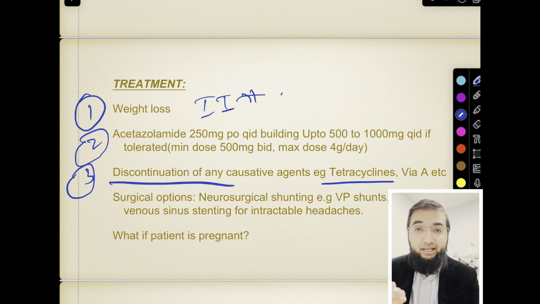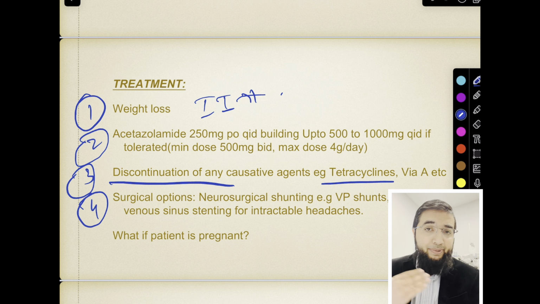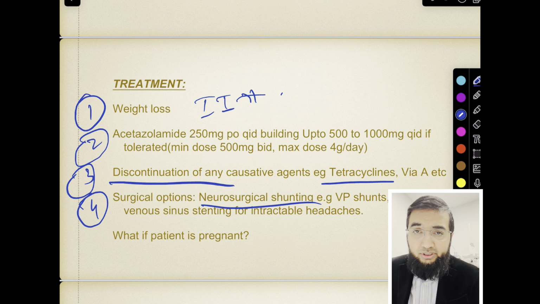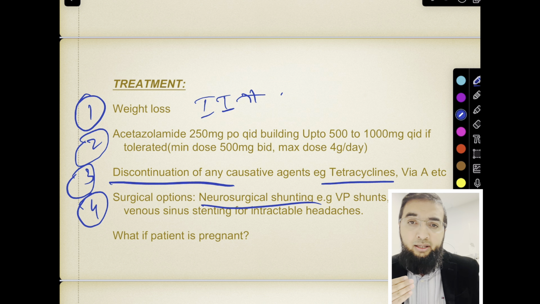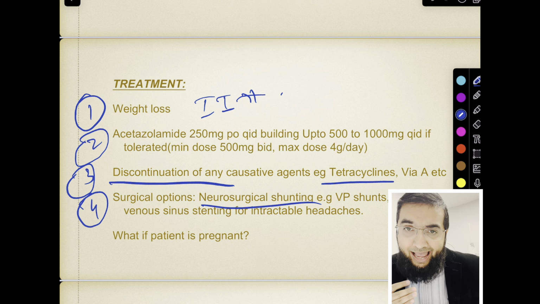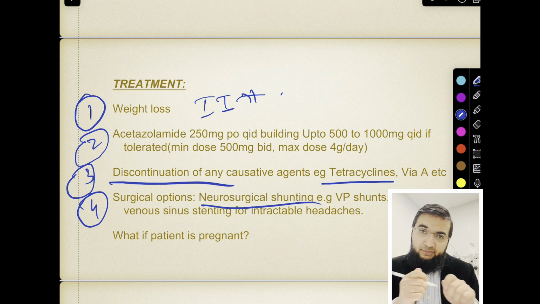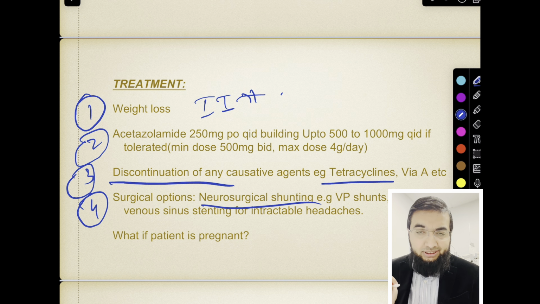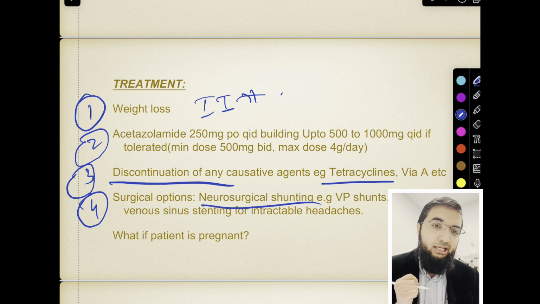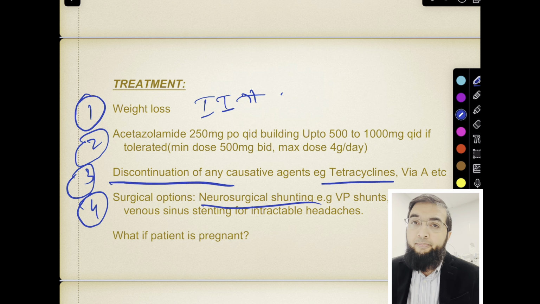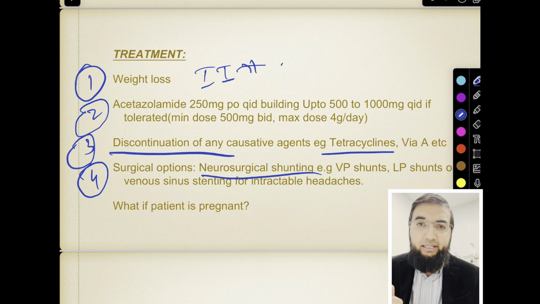Surgical treatments come late, down the list, or depending on the patient scenario. Sometimes we have to consult with a neurosurgeon for shunting procedures to lower the pressure. So it depends. That's why we tell the patient that we might be doing a lumbar puncture, a back puncture, and check the opening pressure. We have to make sure it's not high, okay? And this is a very simple treatment. If you follow it, you get rid of it, okay? Depending on the patient scenario.